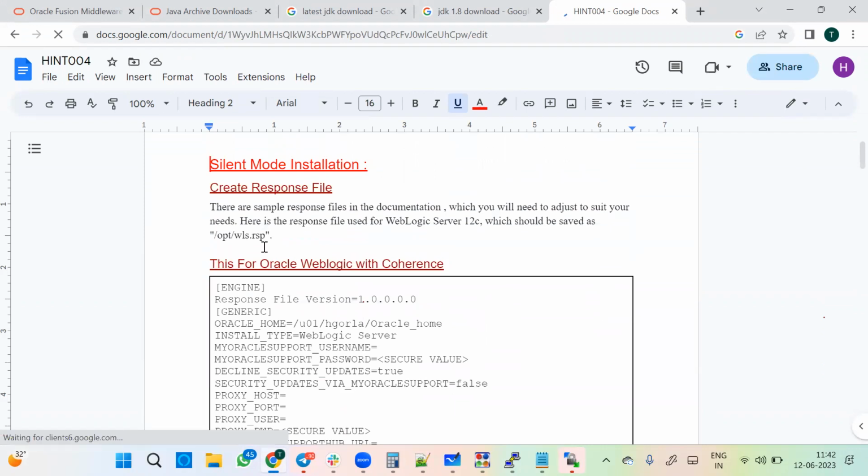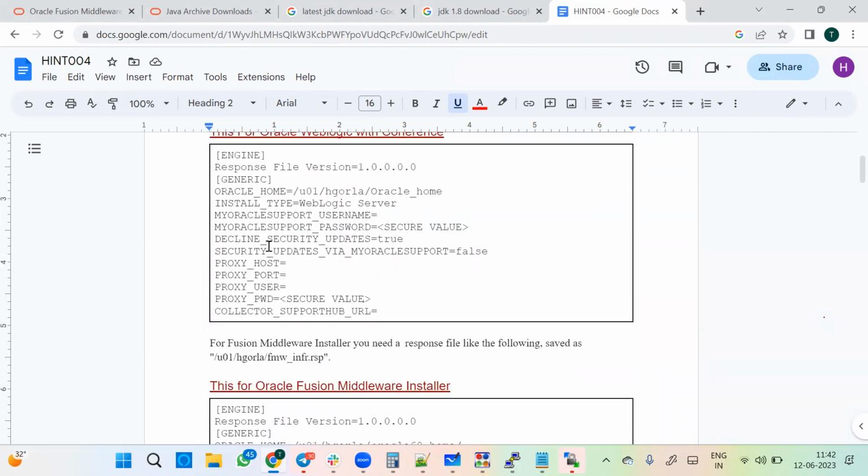Okay, so for the silent mode of installation, you have to create 2 files.